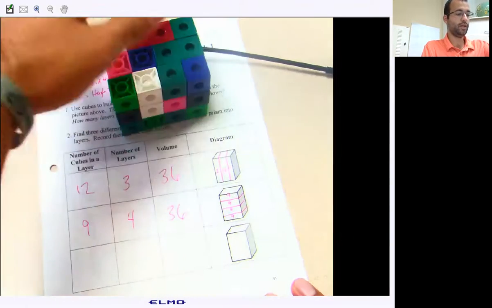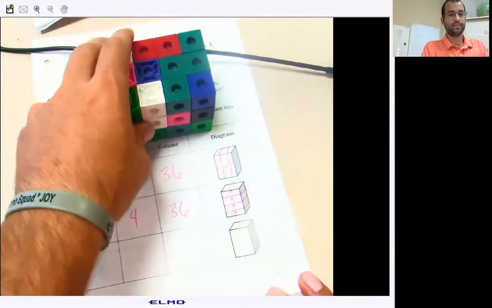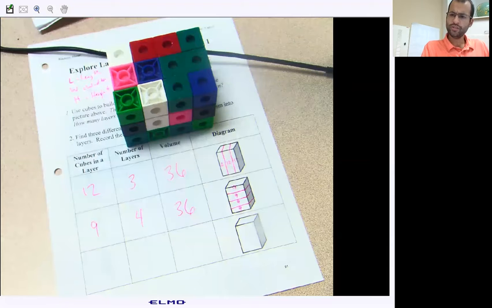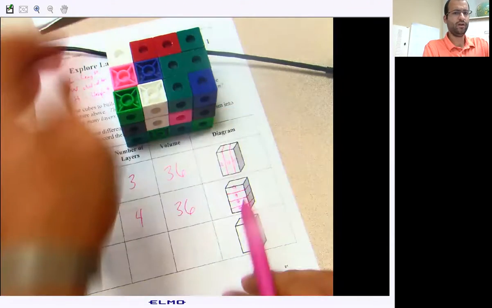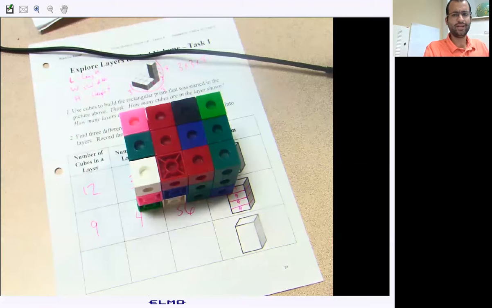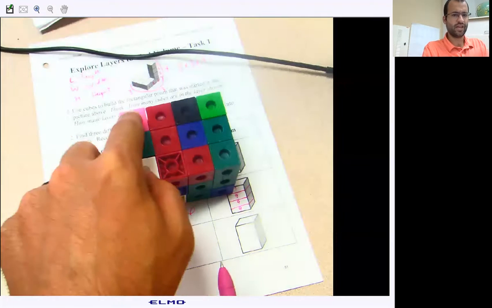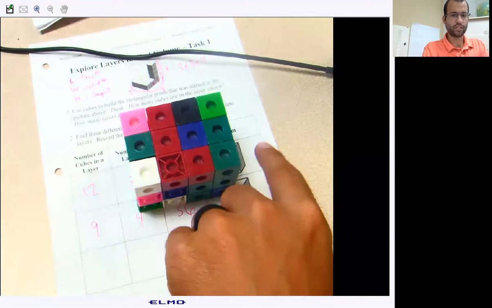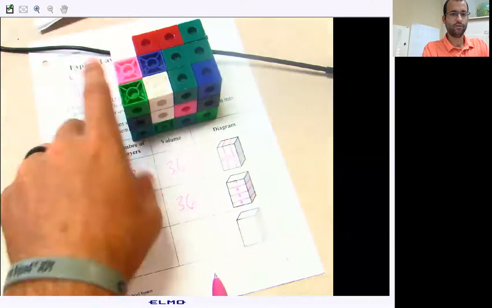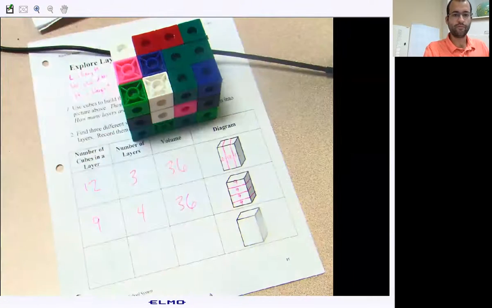So now I'm gonna turn it on its side again, and notice what you see here. This looks really similar to when I turned it like this. It looks like 3 and goes across by 4.